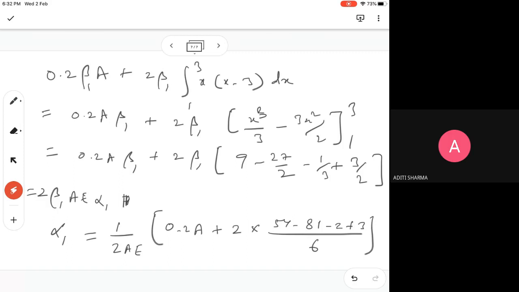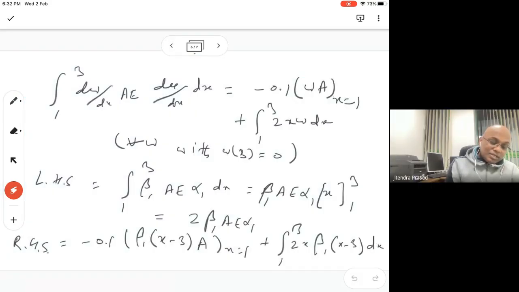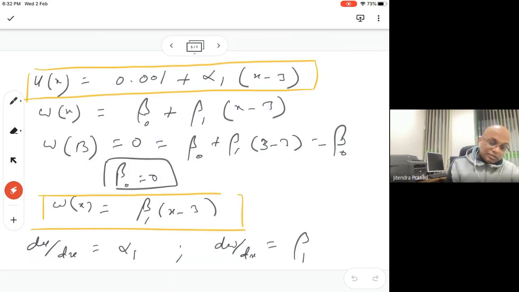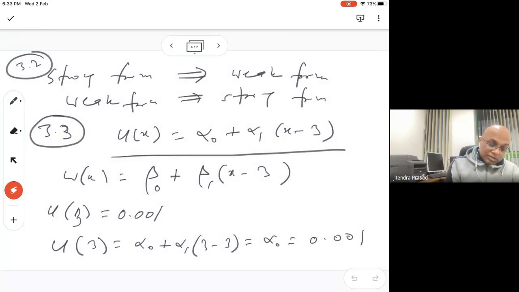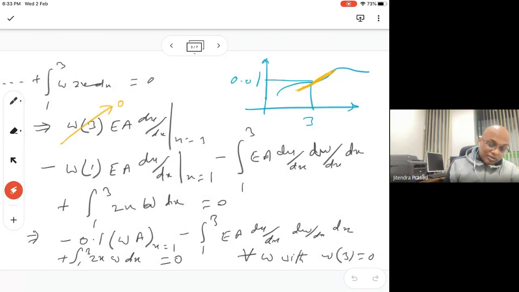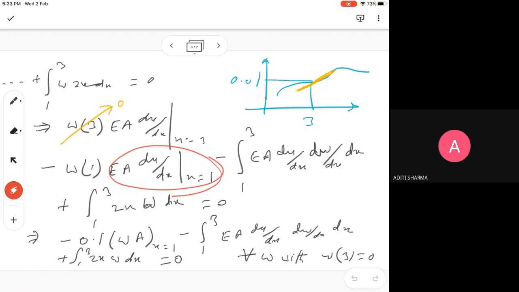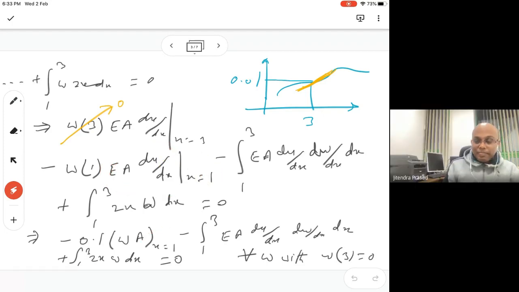And sir, we didn't use the other condition, E du by dx. So we have to check that. No, that condition we have used in the equation itself, right? That's already there. In the weak formulation, it's already there, no? See, we have this equation, right? Yes, this is already there. But this is not a boundary condition as such. This is a part of the equation itself. So this converts into a constant, basically, which is part of the equation, which we don't enforce.